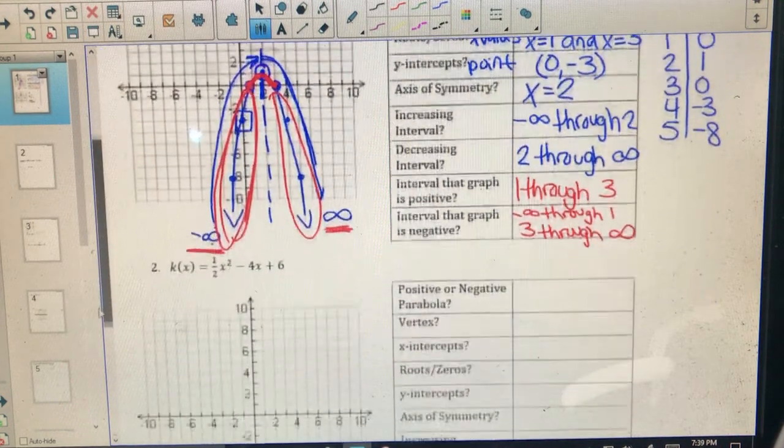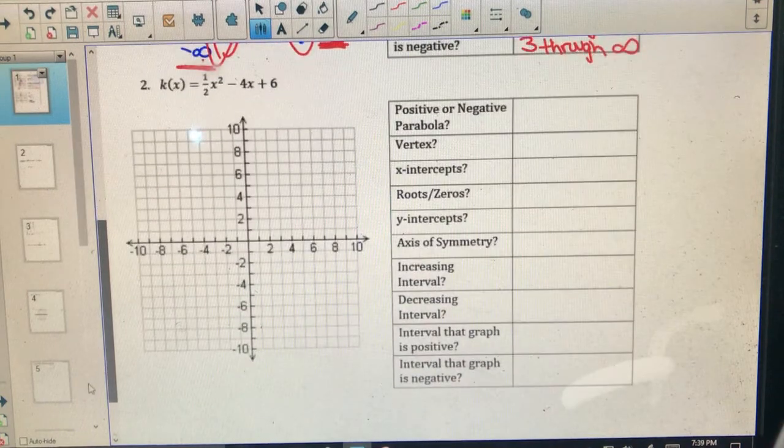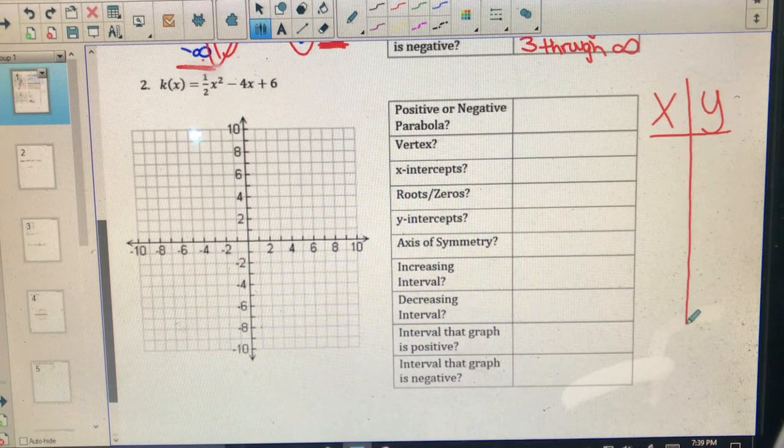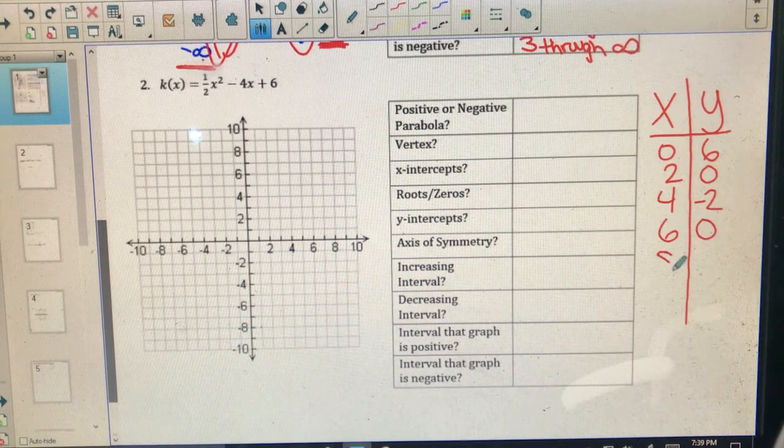All right, for number 2, same idea with how to graph it. You start with the y equals button on your calculator. You type in 1/2, or you can use 0.5 if you prefer, x squared minus 4x plus 6, and you find the ideal points in your table. By ideal points, I mean the numbers that are less than 10. So first is (0, 6). Then (2, 0), then (4, -2), then (6, 0), then (8, 6). And we're only 5.